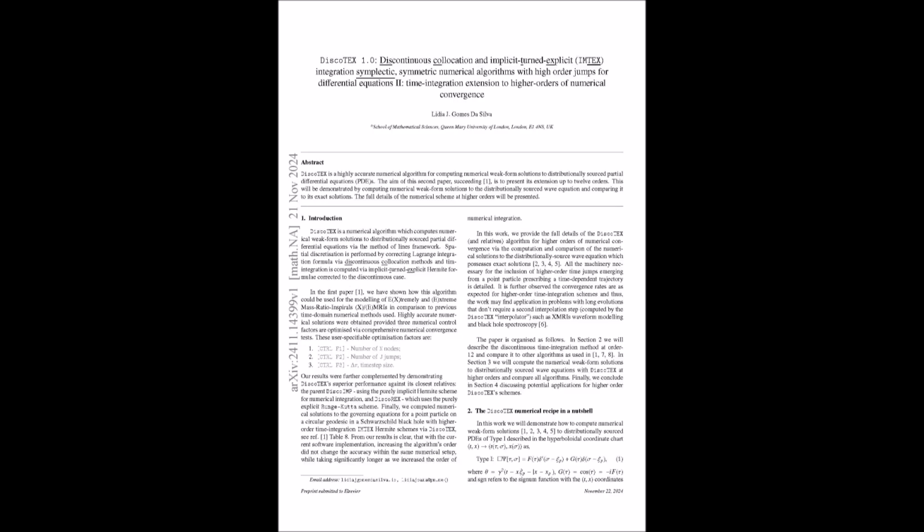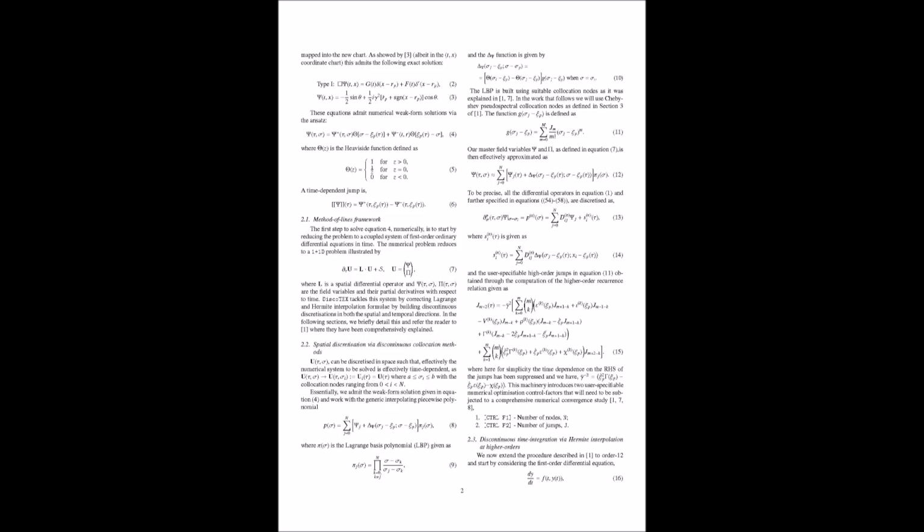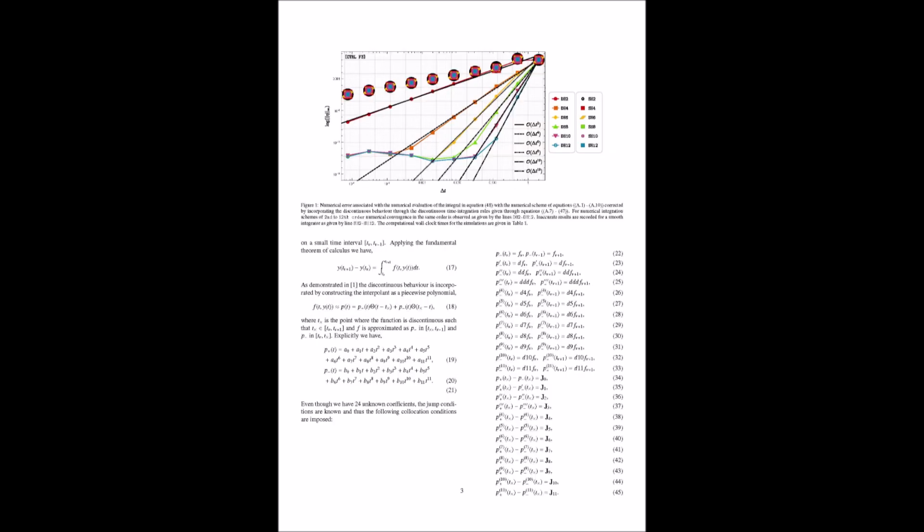Wow, that's complex. How do they even start calculating that? They use something called a recurrence relation. It's a formula for calculating a sequence of values based on previous values in that sequence. The domino effect, where each jump influences the next one. And they have a formula to track all those cascading effects. That's a great visualization. The higher order jumps, those derivatives of the jump, become increasingly important as we increase the algorithm's accuracy. So they're building a super precise model of how those jumps ripple through the solution of the PDE, including all their variations. But how do they know their calculations are right?